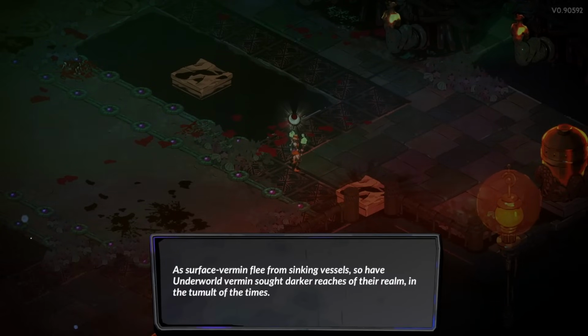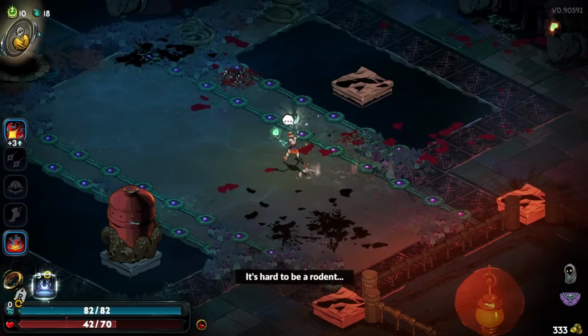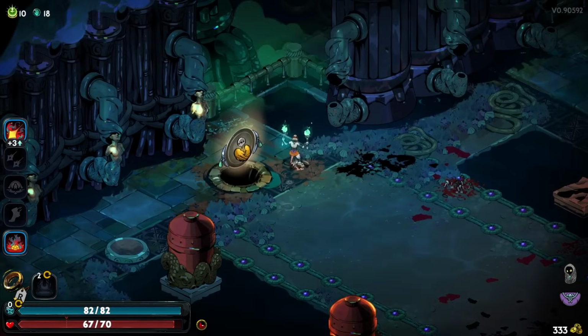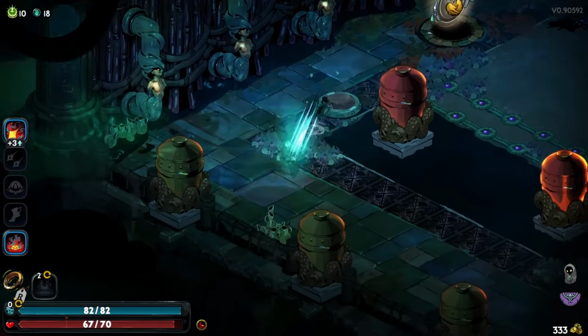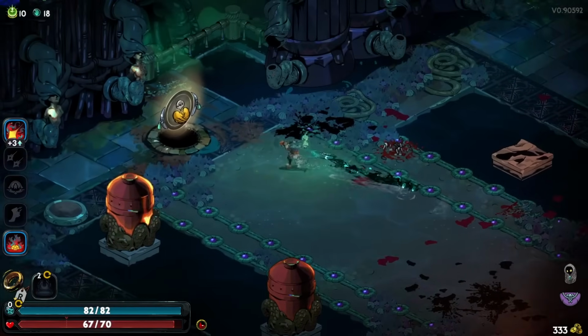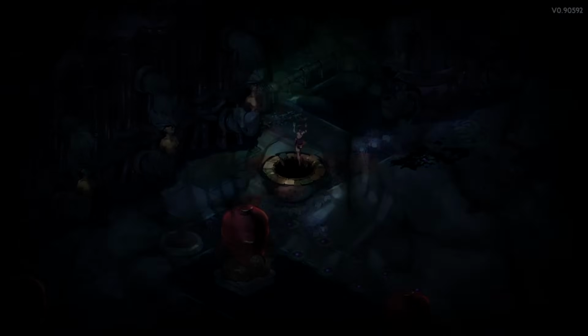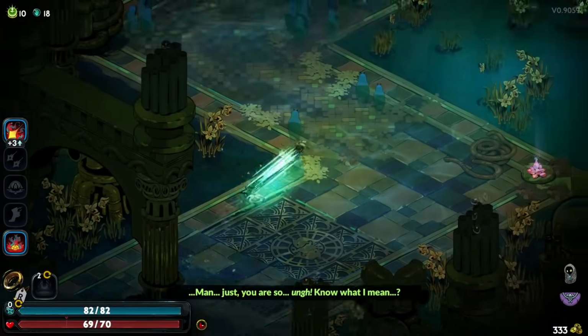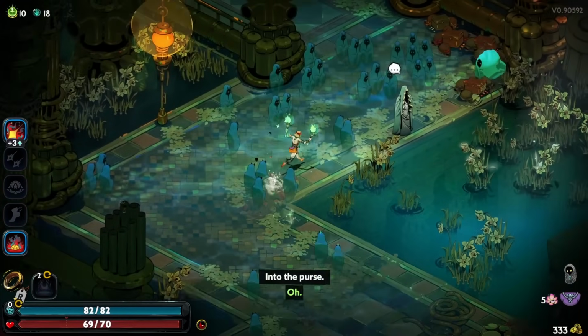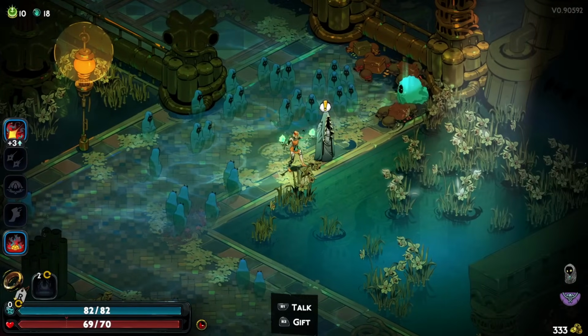Surface vermin flee from sinking vessels, so have underworld vermin sought darker reaches of their realm in the tumult of the times. Okay. I would say let's drink a heal. And this is free buffs, boy. Do we have anything else here going on? Ooh, I just realized we didn't find Arachne in the first zone, which is pretty sad and bad, I would say. I will also gift this guy an ambrosia if I have the choice to do so. Into the purse. Oh. Have I given this guy? I don't think so.